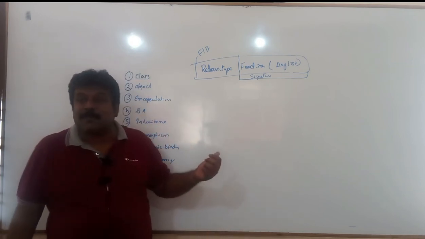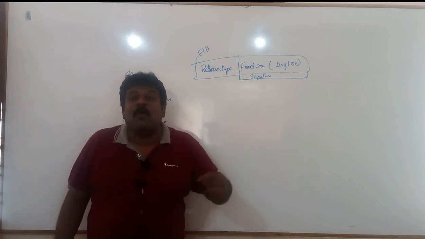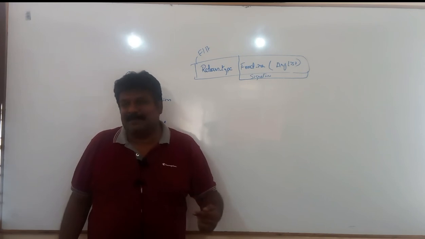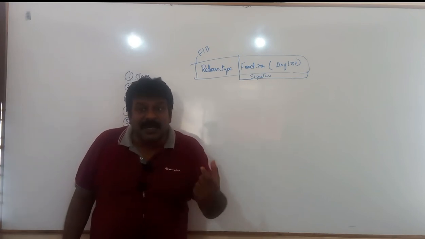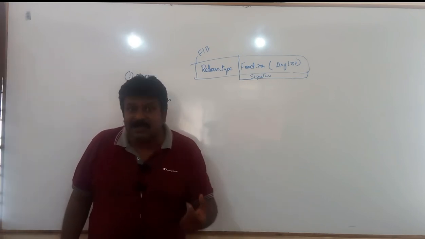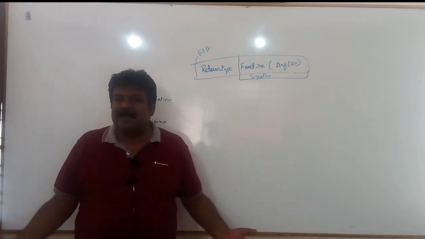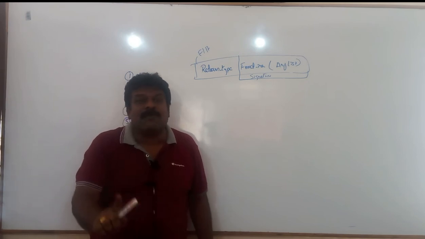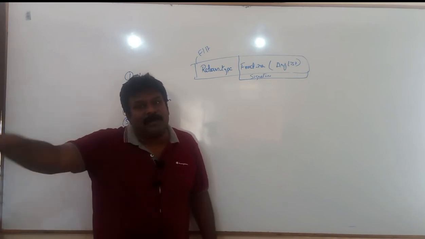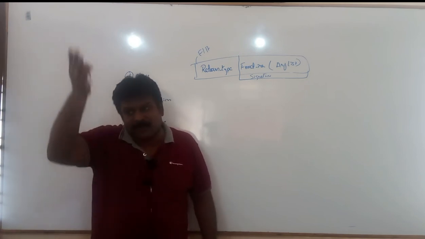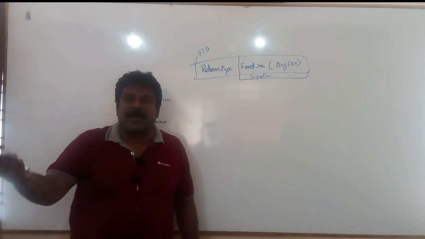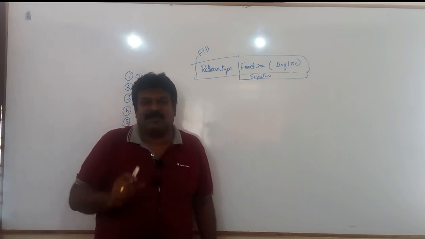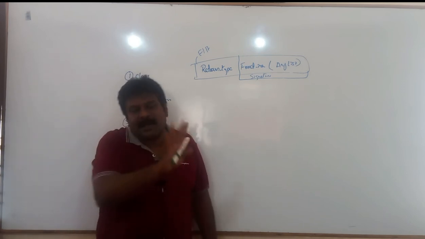See, there is one concept called as function overriding. Understood? Function overriding, where the function name as well as the argument list will be same. See, I told you in function overloading what happens? What function has to be called will be decided on the basis of what? The argument list, not on the basis of the name. Why? Because multiple functions are there with the same name. Decision was made with respect to the argument list, but that was decided at the compile time.